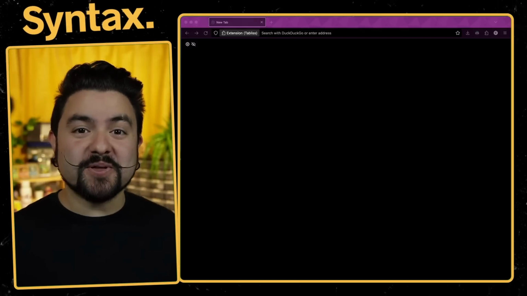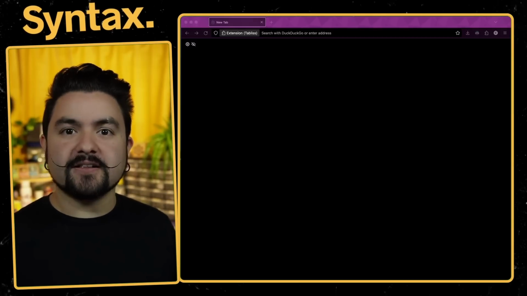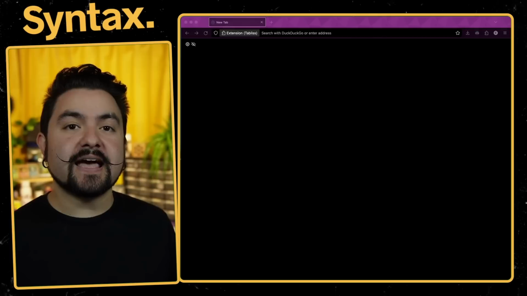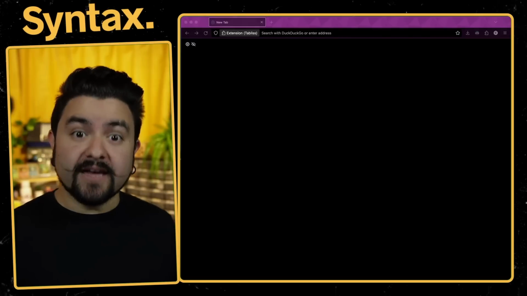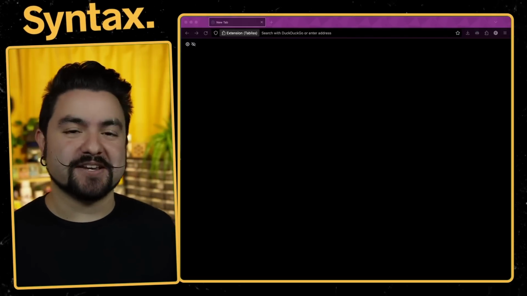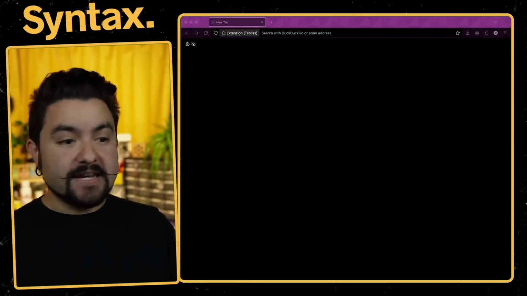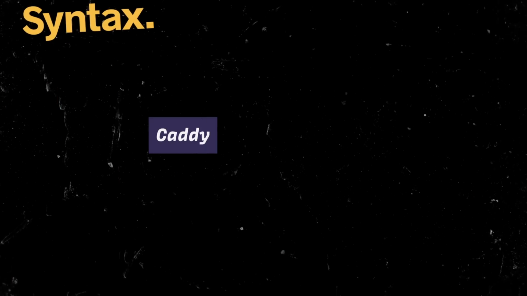Now, the beginning of this tutorial is just going to focus on getting up and going with Caddy and learning about the config file and modifying it and things like that. But we're going to focus on a static website to do all of those things. After that, we'll jump into hosting other kinds of websites, like a Node.js application via a reverse proxy. But initially, we're going to focus on learning about the Caddy config and just serving up a static website.